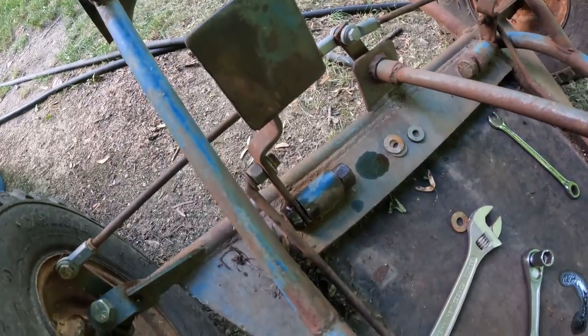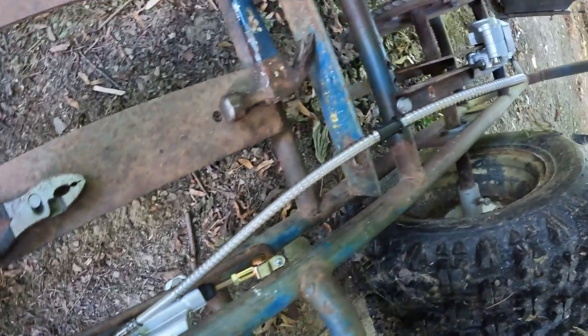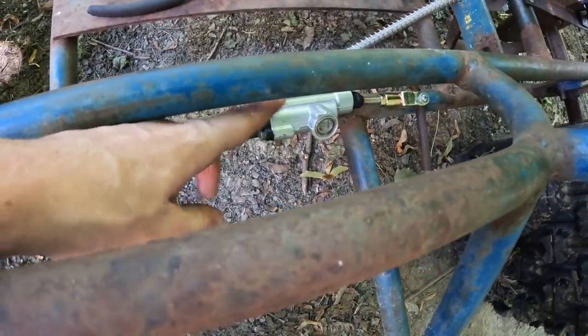Okay, brakes are finally finished and working great. Put this little eyelet in here to keep this from kicking out when I press them. And so far, the spring that's inside of this cylinder is enough to return the brake pedal.